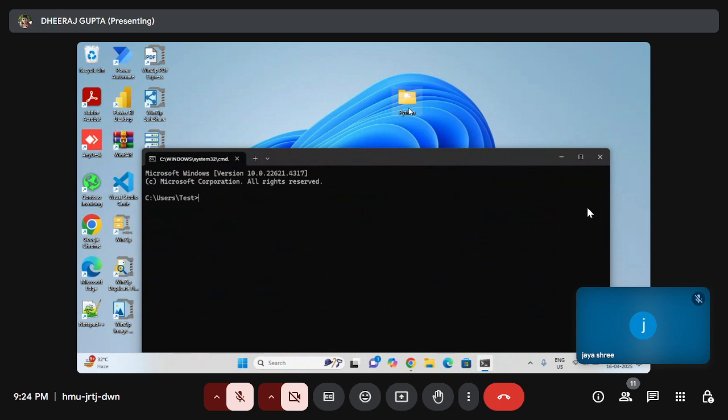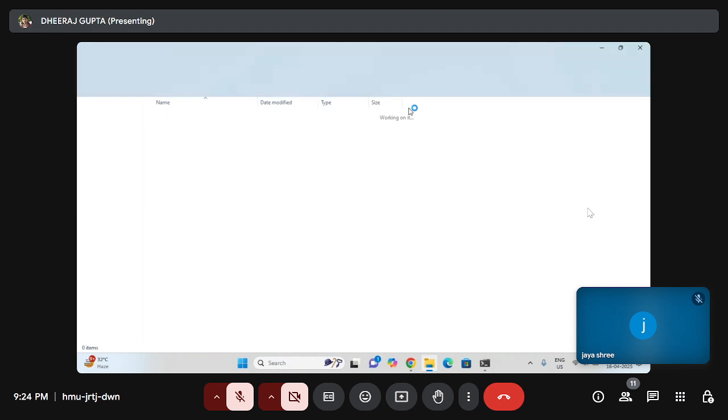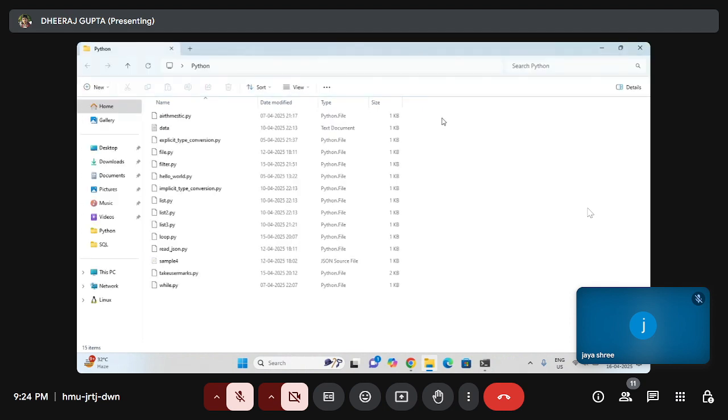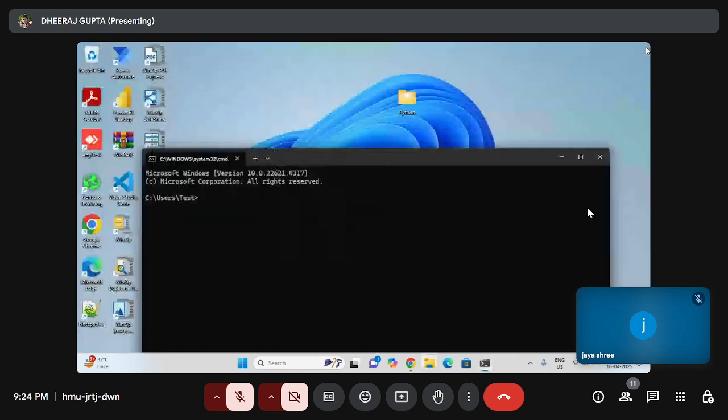Till now, yesterday we have worked with some Python files, right? Can you show them in the file explorer once? So it's here, on the desktop. So this is the Python folder, right? Yes. Can you change this path? Now we are in C users test, right, here in the command prompt?